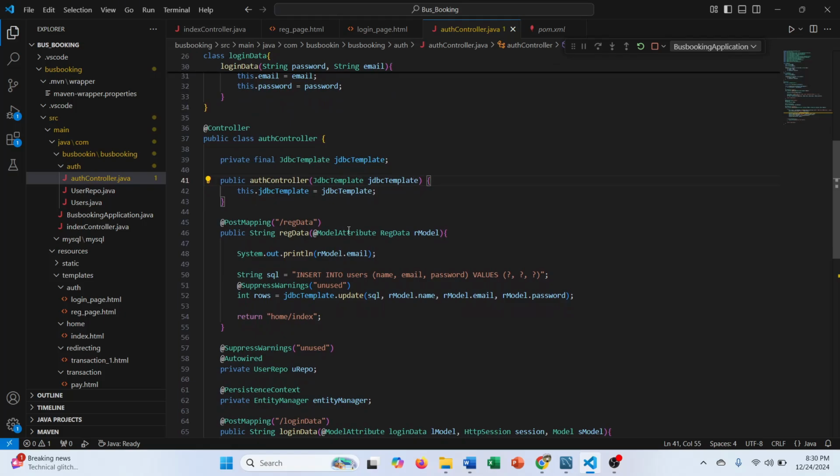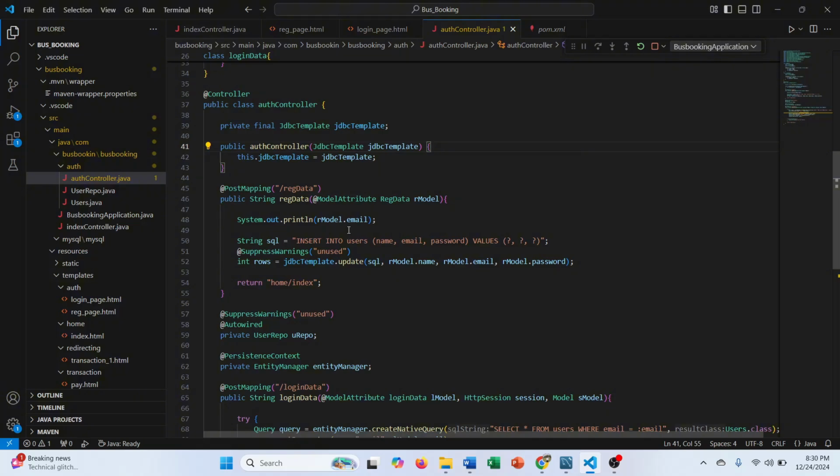And this is the post mapping registration data. When you insert our data for registration, it will post to our MySQL database. Here is the table name. Here this is the insert query, and it is used to insert the data for registration. The table name must be the same in this code.